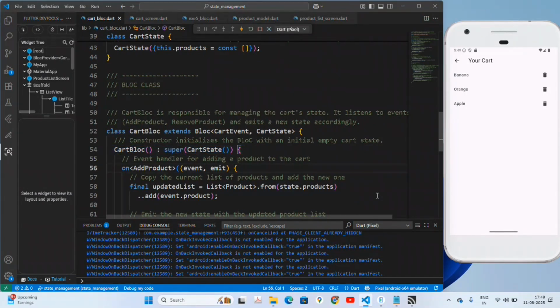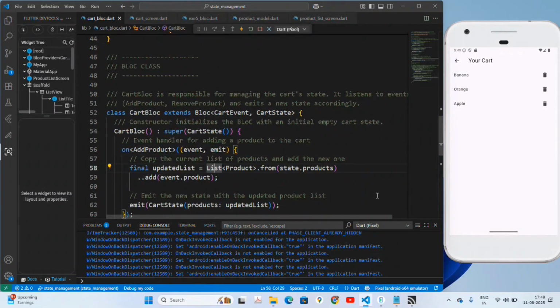Now inside that I must define on and then the event called AddProduct, and it has 2 arguments, event and emit. So I must copy the current list of products and add the new one. So here I define one list, updatedList, of type List of Product, and here I call the from method to copy the existing state products.